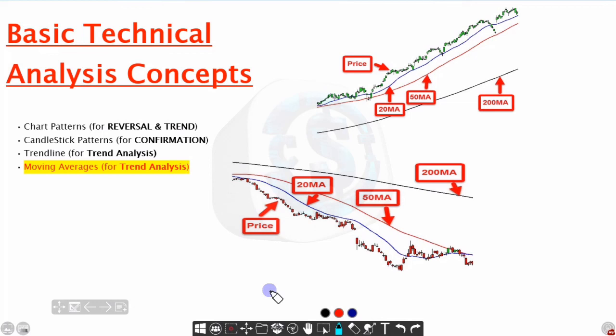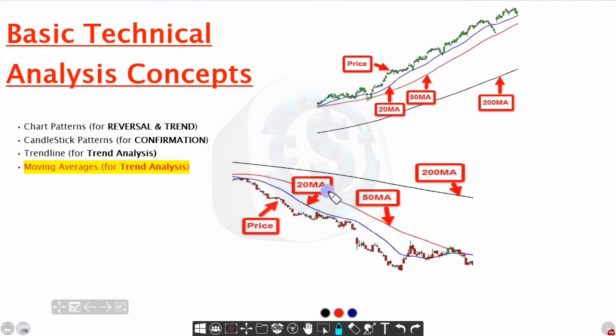Now, the only thing that I don't love about moving averages is that they lag. And the longer the period of the moving average, the more it's going to lag. That can be really dangerous for our timing of the market, but it is also a very beautiful tool to spot a market that is trending very strongly.